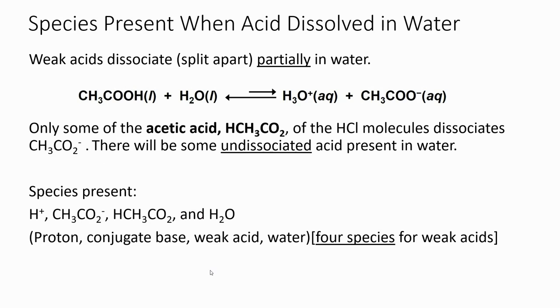It will say, now you have a weak acid. What species are present? Well, it's an acid, so we still have H+. We get our conjugate base, whatever the conjugate base is. But we also have the original acid that didn't lose its proton because it's a weak acid. And because we added it to water, we always will have water. So when it's a weak acid, we're looking for 4 species: the H+, the conjugate base, whatever that is, the original acid, and water.